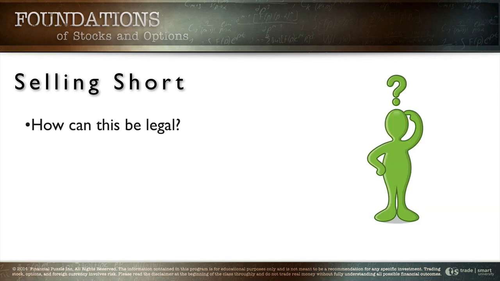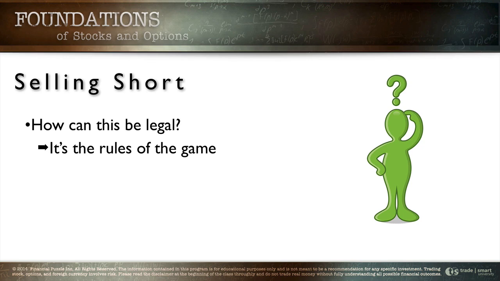So let's understand this a little bit. People say it seems wrong that you would be able to borrow shares that you don't own and sell them. People say it seems wrong that you would make money if someone else is losing money. You know, people come up with all sorts of ethical reasons. So let's just unpack this and see if it's really justifiable. The first reason that it's legal is it's the rules of the game. Okay, anytime you play a game, there's going to be certain rules, right? You may not like the rules, but they are the rules. And typically, the rules are there for a reason.